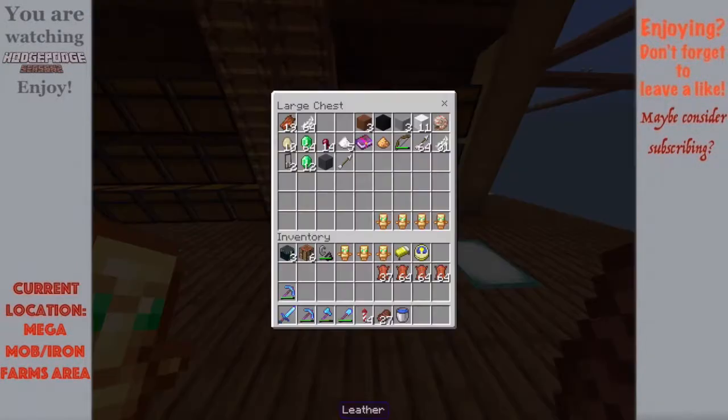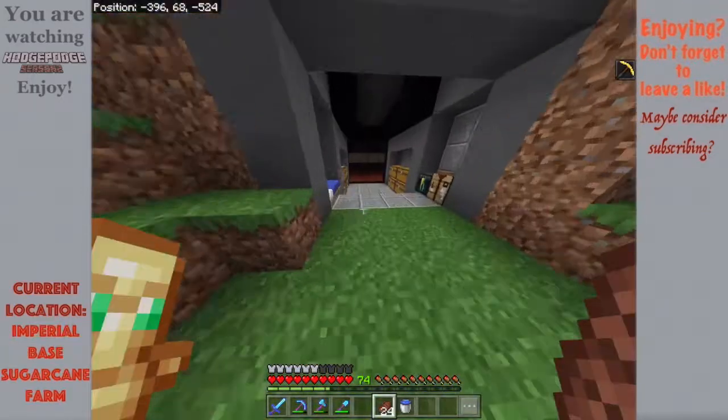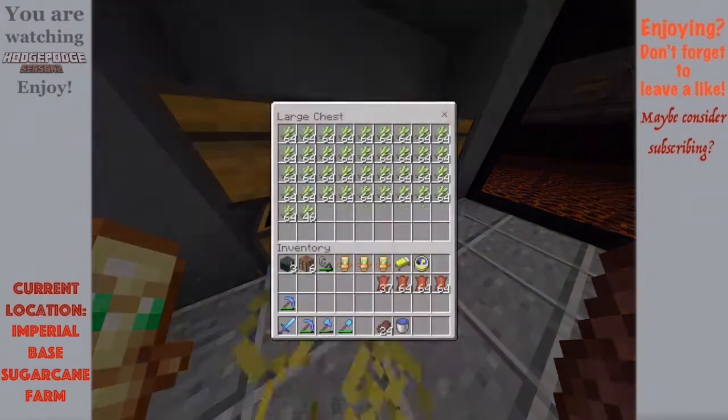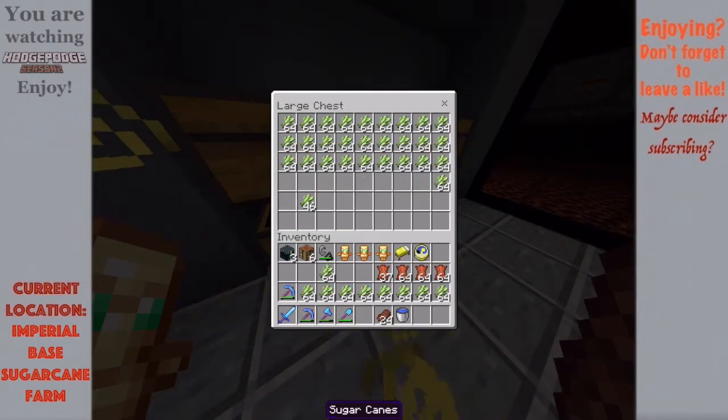Thankfully, we have an absolutely amazing passive mob farm. I mean, almost over 3 stacks of leather right there. And an absolutely insane sugarcane farm. I mean, look at this thing. It has been pumping out the sugarcane like there is no tomorrow.